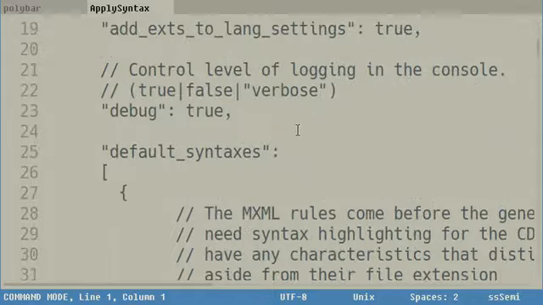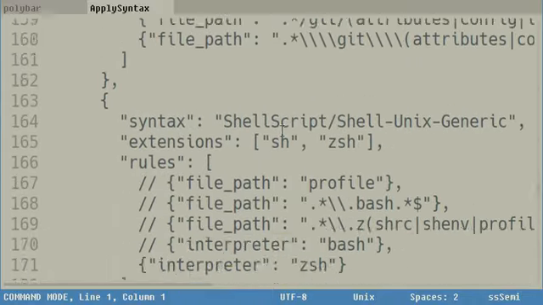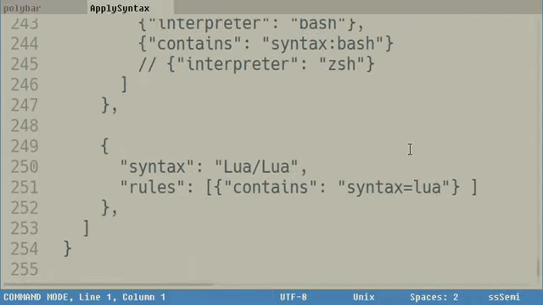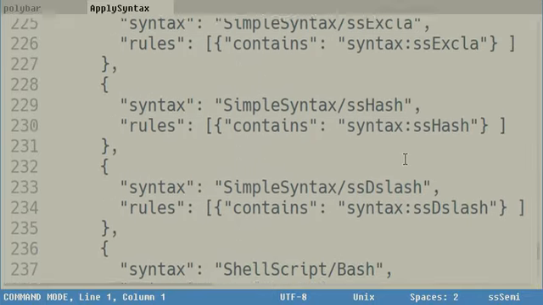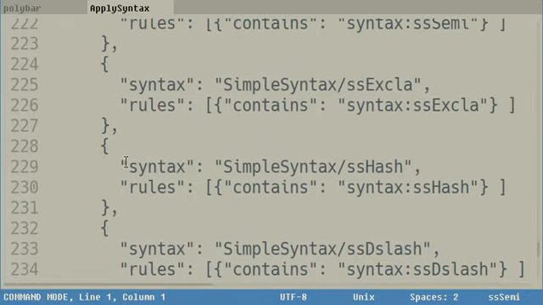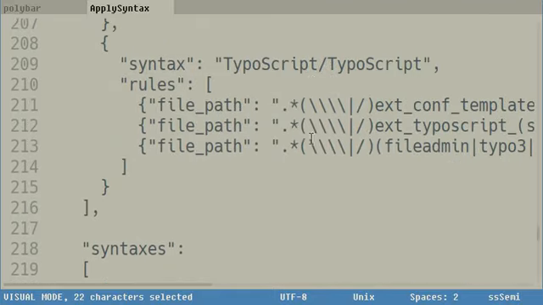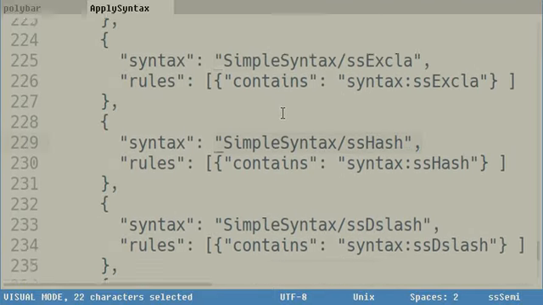Here it is, and this is how I have done it. You make a rule like this. You write syntax and then the name of the syntax you want this rule to apply. You will get the hang of it.